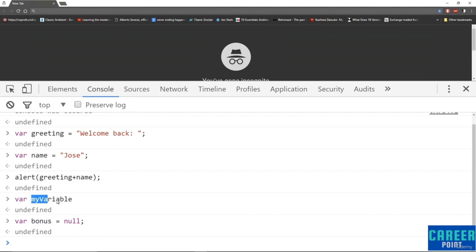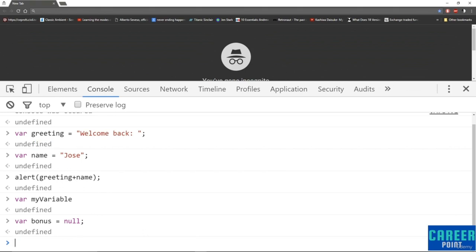So here, we have something that's undefined, created but never defined. In the case of this variable called bonus, we actually assigned it nothing or null. So it is defined as null instead of just being undefined. Now, don't worry too much right now that all of these actions output undefined. That basically just means that there was nothing to output for all the lines of code that we were writing.